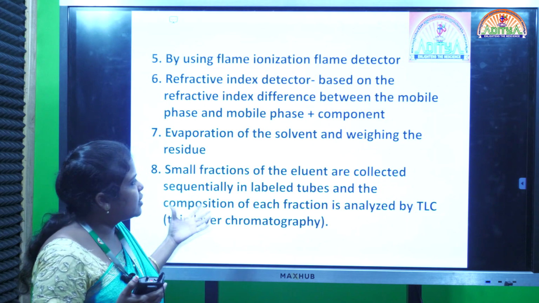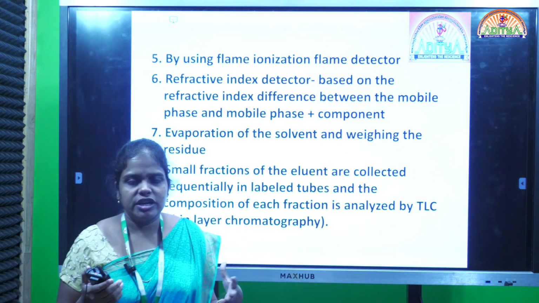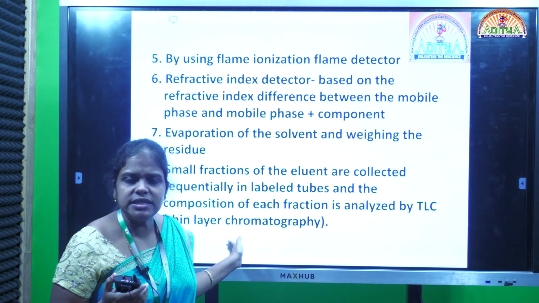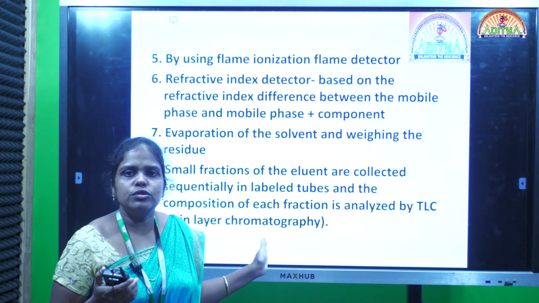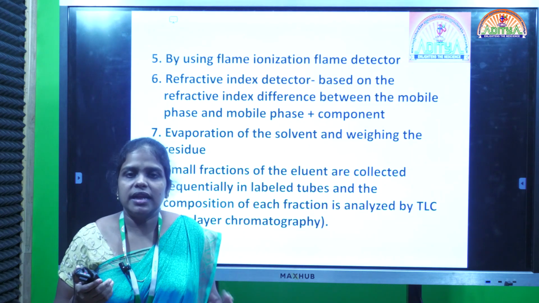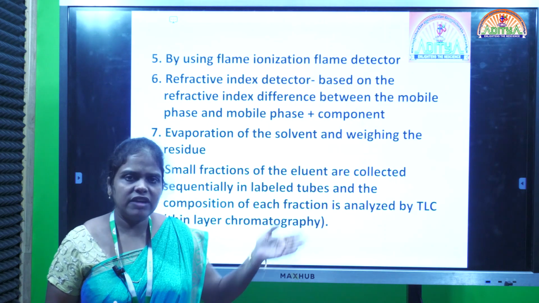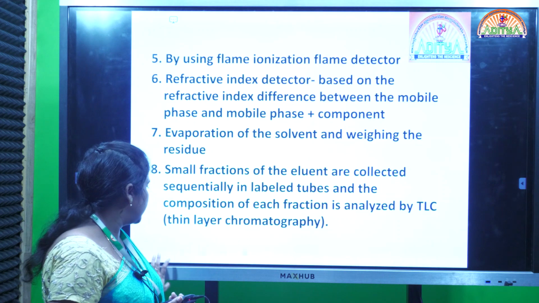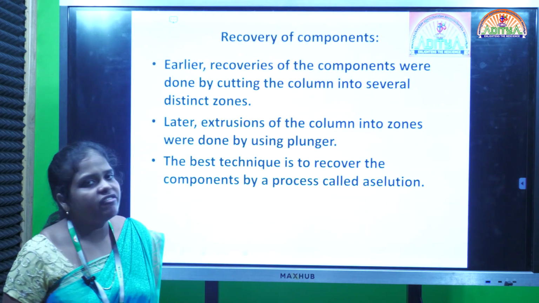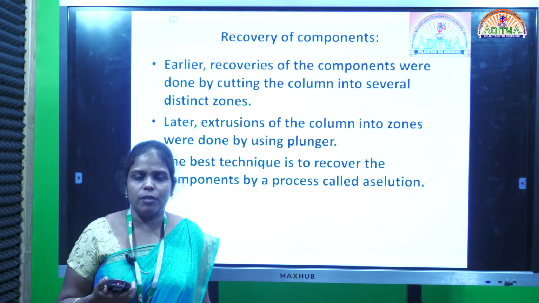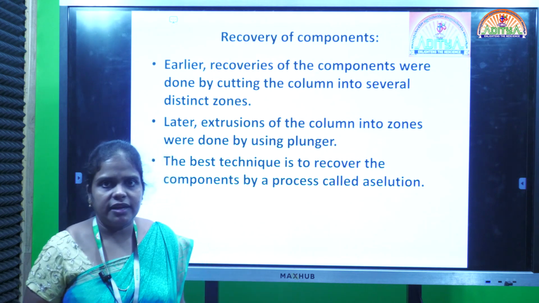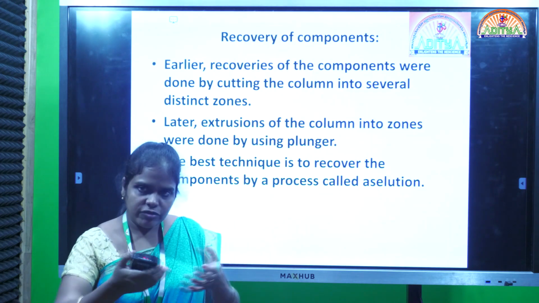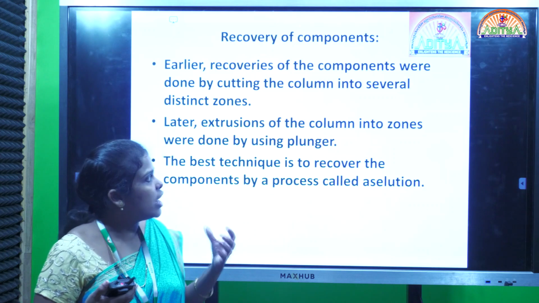And other things are by doing the evaporation, so also you can detect. All these detection techniques are used whenever the sample is colorless. If it is colored, you can visually detect the different types of color bands. These are all regarding the detection. Coming to the final thing, recovery of the components. That means already you detected and seen, now how you have to collect. Recovery means how you have to collect.